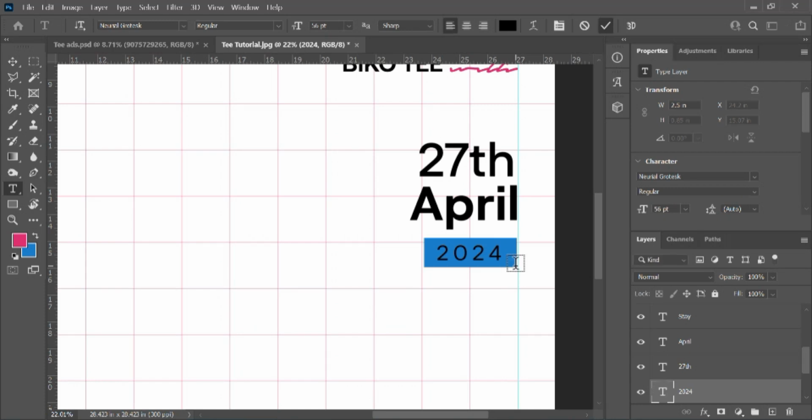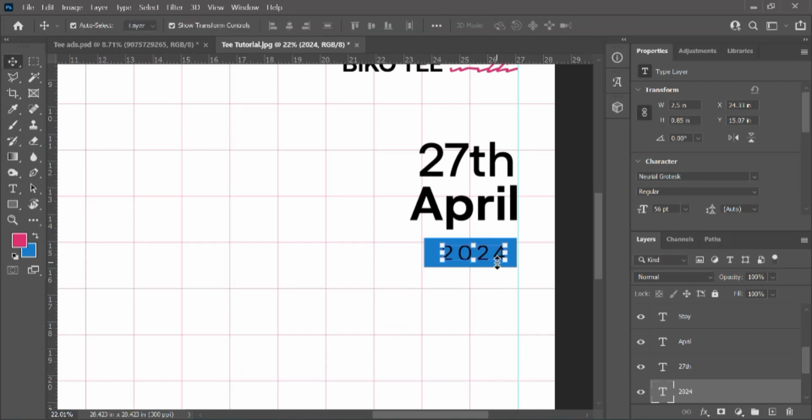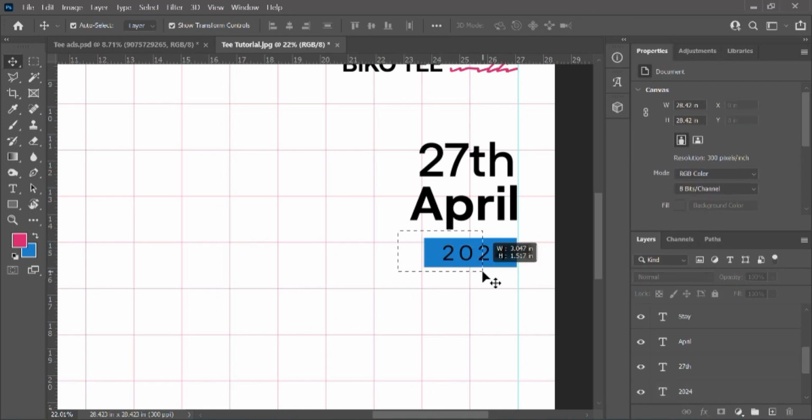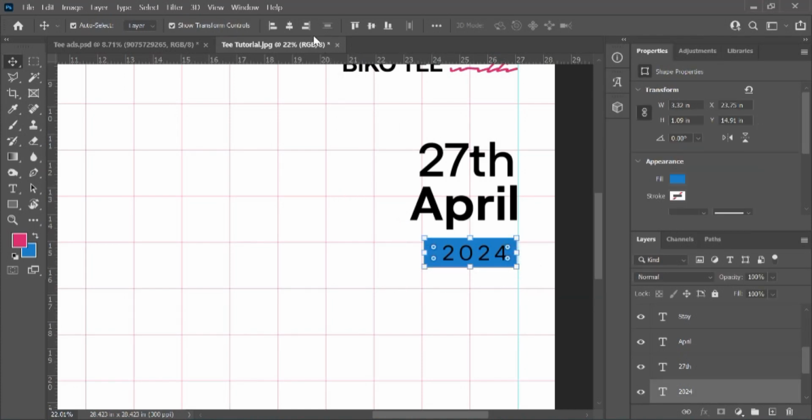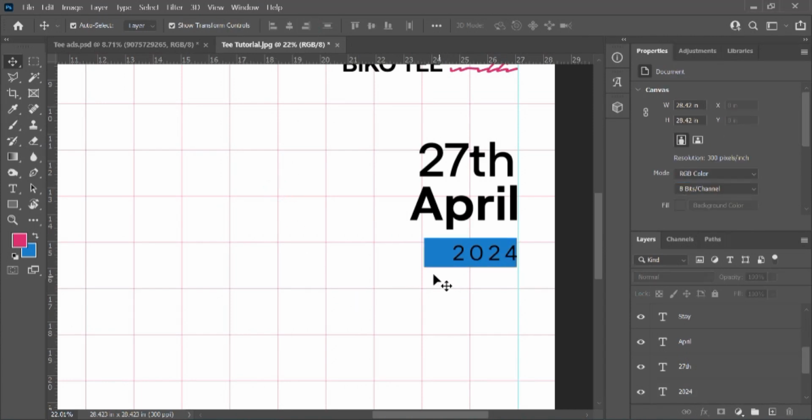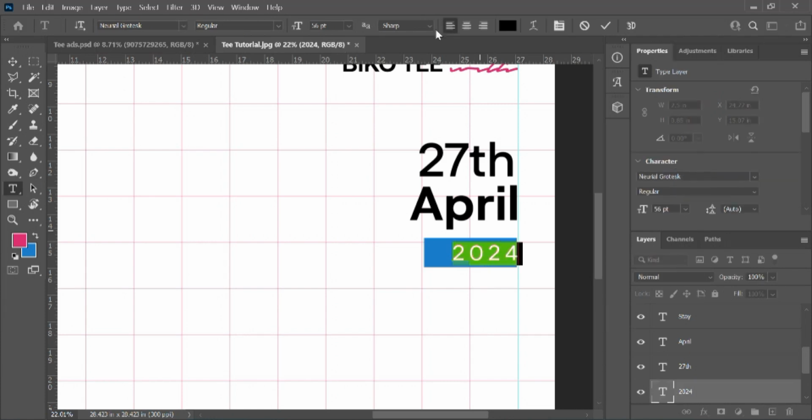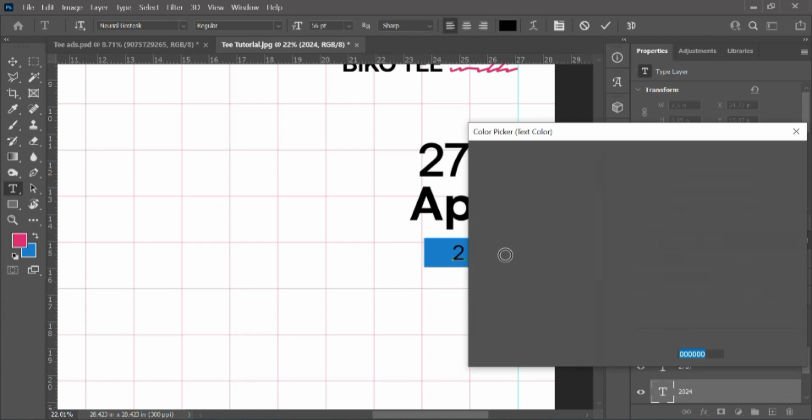Then let's see, take it back a little bit, isn't it? So let's say this, I like this. Okay, so I'm going to change the color to white. Like so.